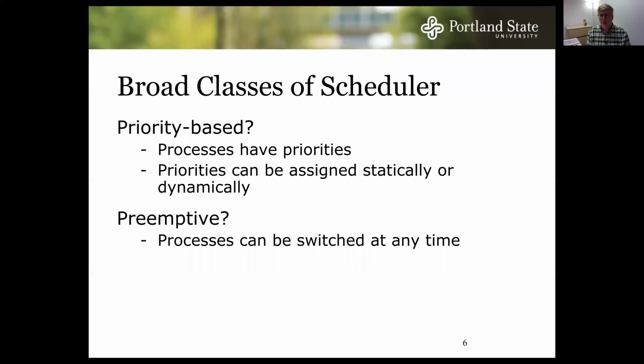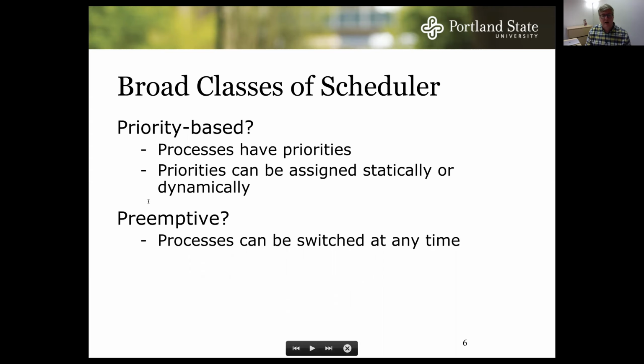There are a few broad categories of operating system process scheduling algorithms. Call these priority-based or preemptive. Priority-based means that processes are scheduled by the operating system according to priorities. Each process has a priority value, and the operating system generally tries to schedule higher priority processes ahead of lower priority processes. These priorities might be assigned statically, meaning they're assigned once and kept the same throughout the process lifetime, or they can be dynamic, meaning the priorities change throughout the process.